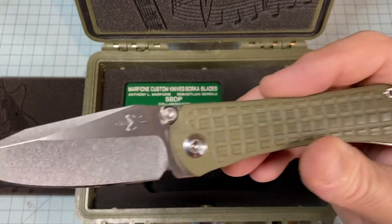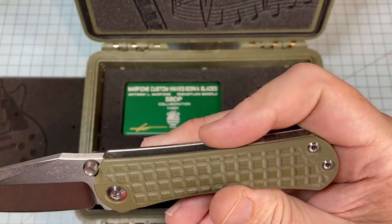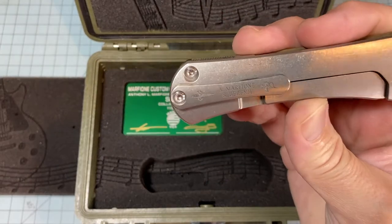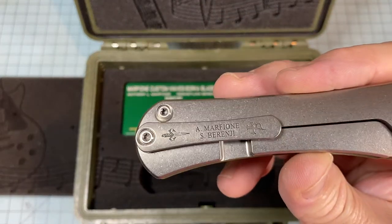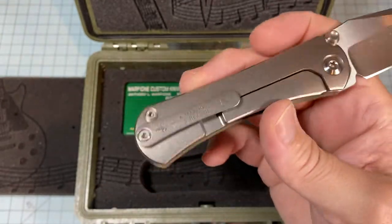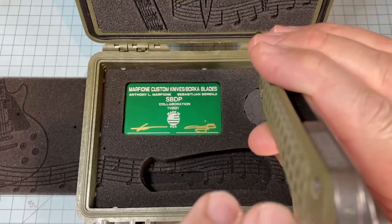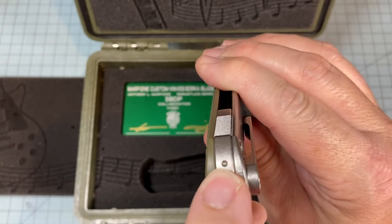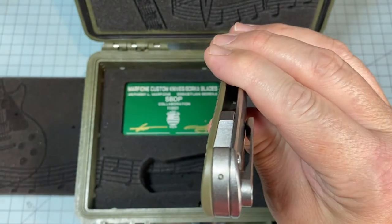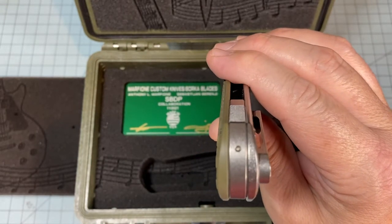There's probably a T25 pivot and T8s in the back. I really like the clip — some people don't like the badging on the clip, but I do, I think it's cool. One really cool thing: this knife also has a tritium insert. I've tried this before and it doesn't always work on camera, but it glows when the lights are off. Let's shut the studio lights down real quick.